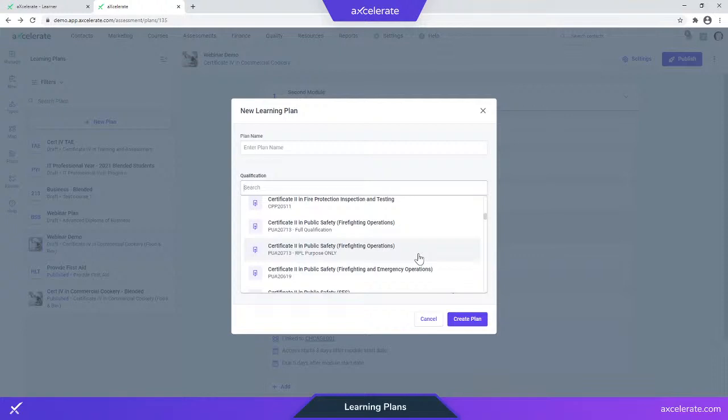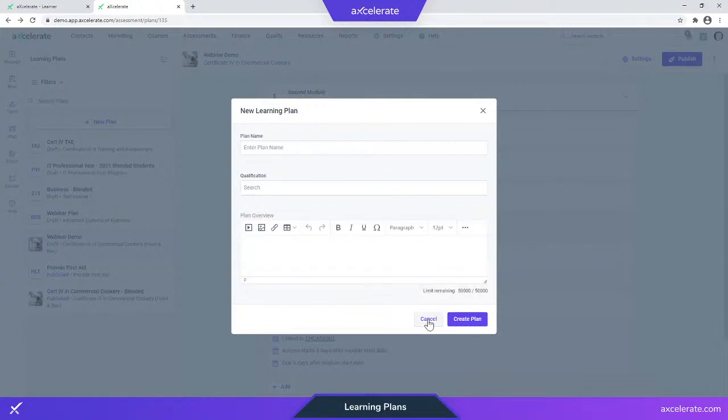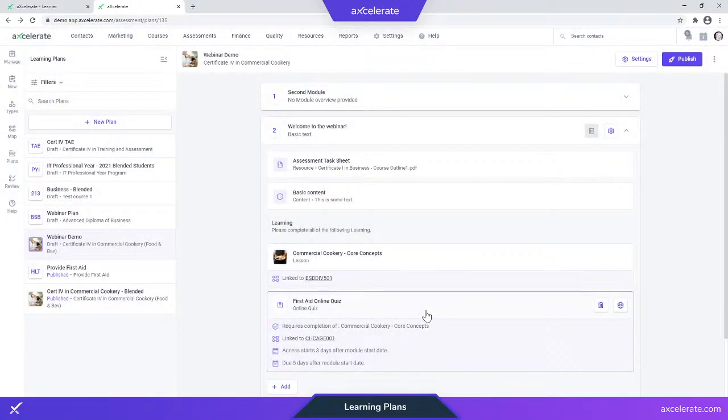Yeah, and that was the example I was just bringing up here on this public safety cert, where we've actually got one stream which is for the full qualification, and then another which is just for RPL. So we would be able to create a specific learning plan for both of those scenarios, and actually create a class in aXcelerate which covers each of those scenarios, and have learners receive their own unique learning plan and go on their own unique learning journey.